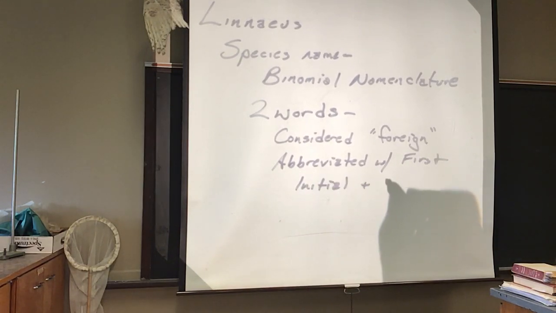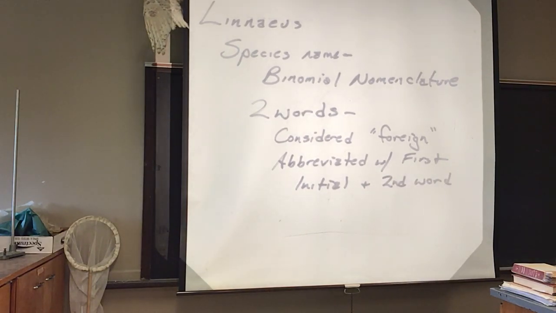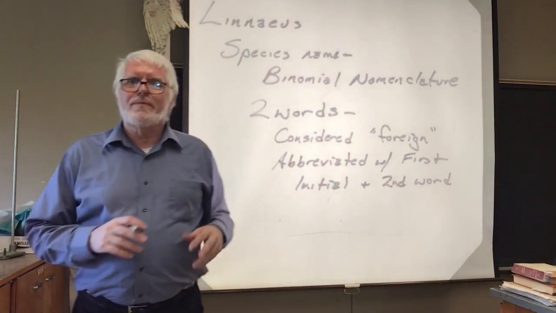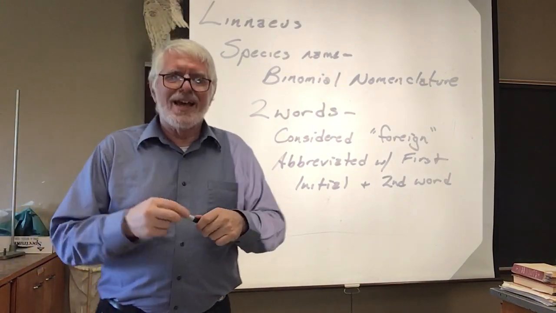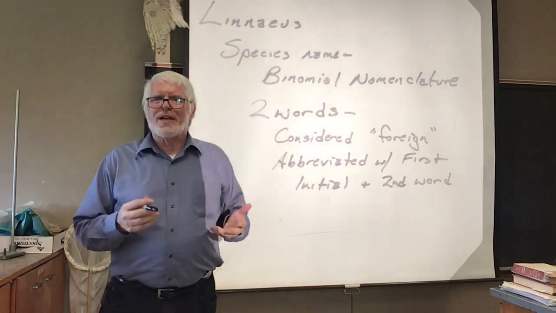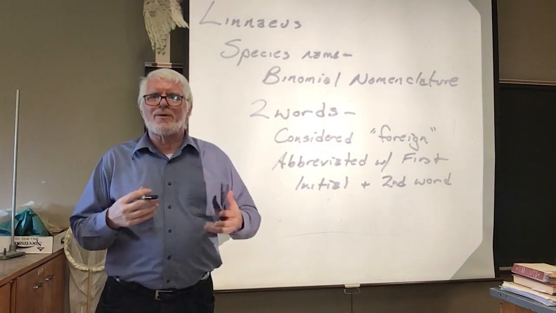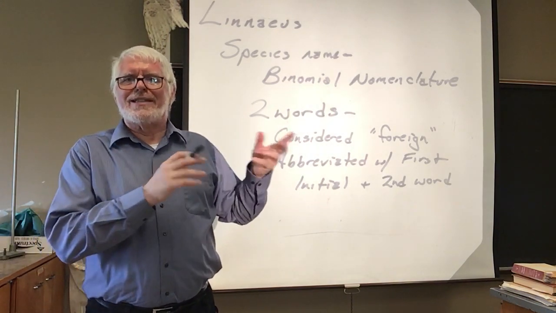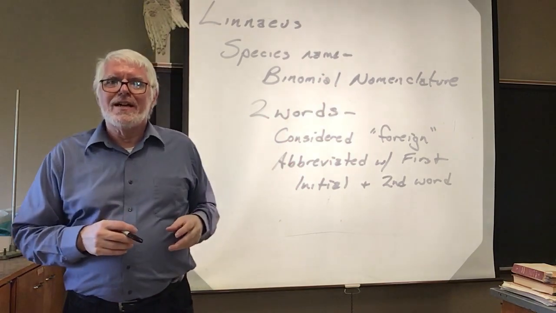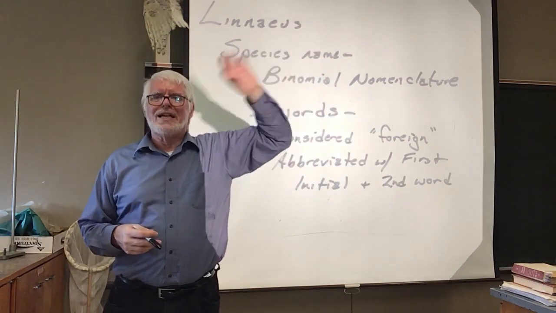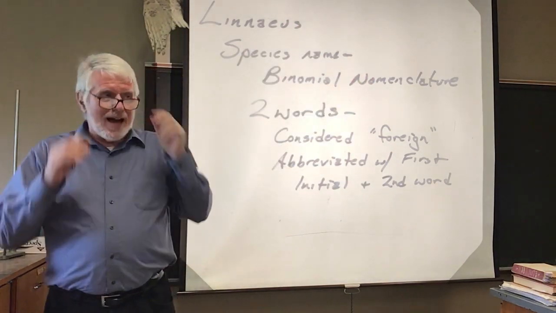If you want to abbreviate a species name, you always write it out completely the first time, almost always. And then you abbreviate after that. That's also an English rule, where if you've got this long organization that people generally refer to as initials, you're supposed to write it out when you first introduce it and put the initials in parentheses. So that later on, when somebody comes across the initials and wonders what the heck this is again, they know somewhere up above, it's actually spelled out for them.